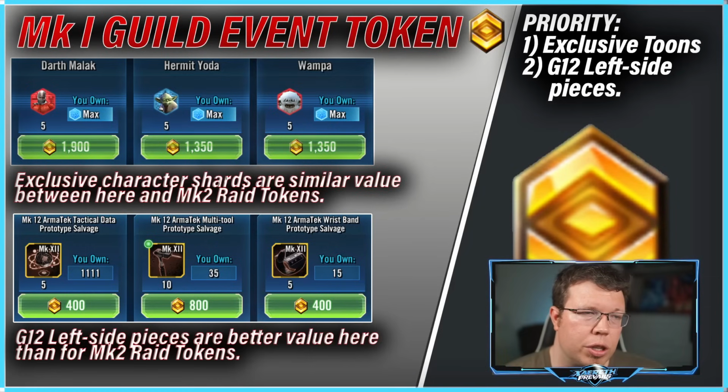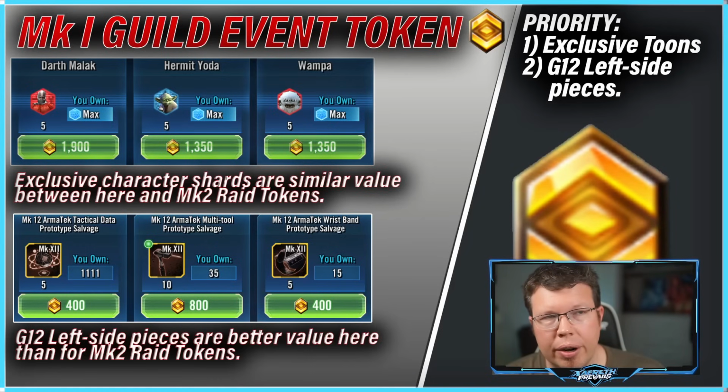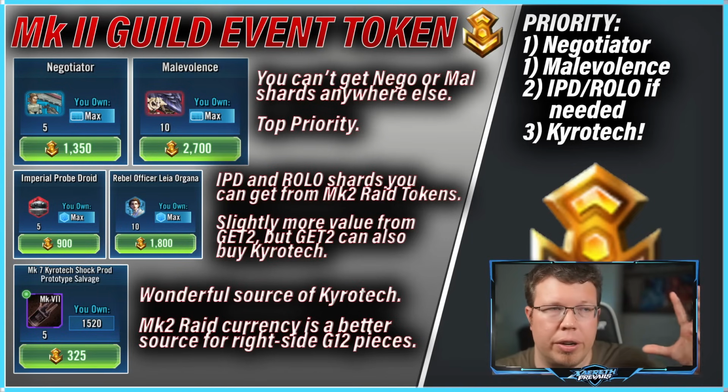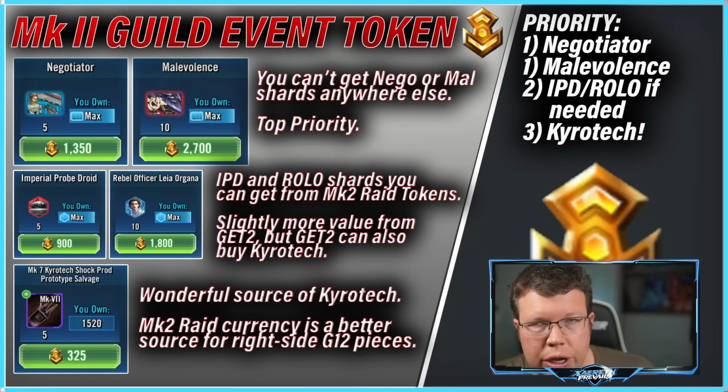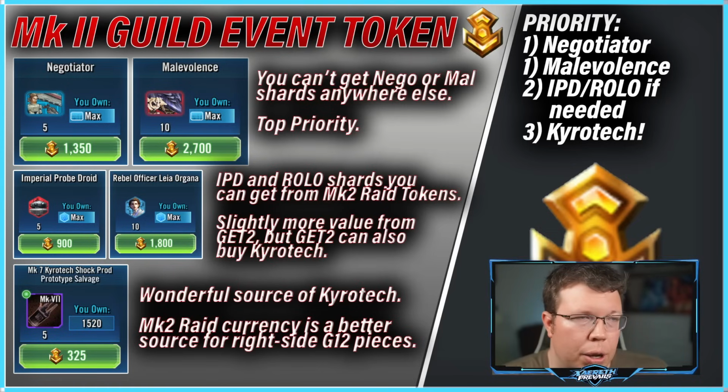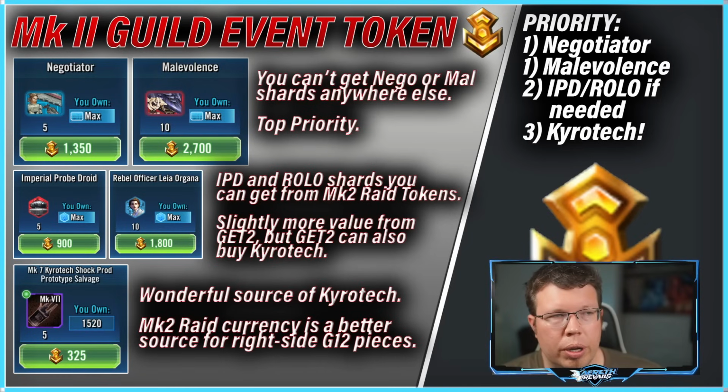So those are the two things that I would recommend: getting the characters and then getting the Gear 12 left side pieces. The Mark II Guild event tokens, this is the best place. I mean, you can get exclusive characters and ships, of course. You've got Negotiator, Malevolence. That's the only place you can get them. So you're going to be spending a lot, like, you just spend all your Mark II Guild currency on them for a while. And then also getting IPD or Rolo, other exclusive characters.